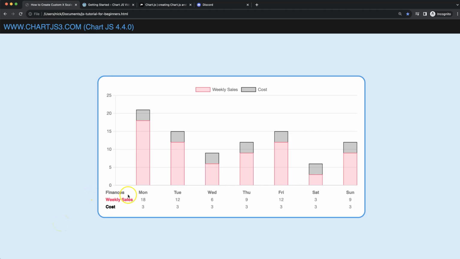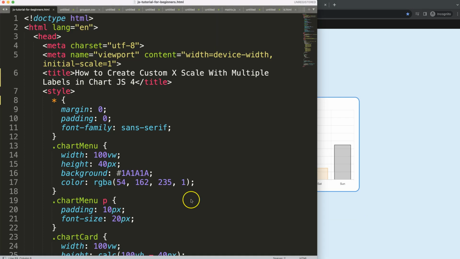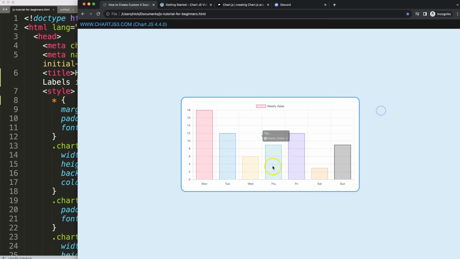In this video, we're going to focus on how we can create a custom plugin where we have these labels here nicely matching with our items here. We have these nicely bolded, have this one in color and the cost here as well, which is another data set here. So all of these data sets are being reflected in here as well as a nice table within the canvas. So let's start to look how to create a custom scale with multiple layers of text.